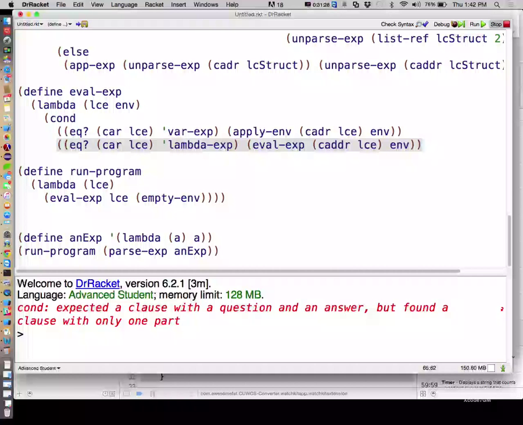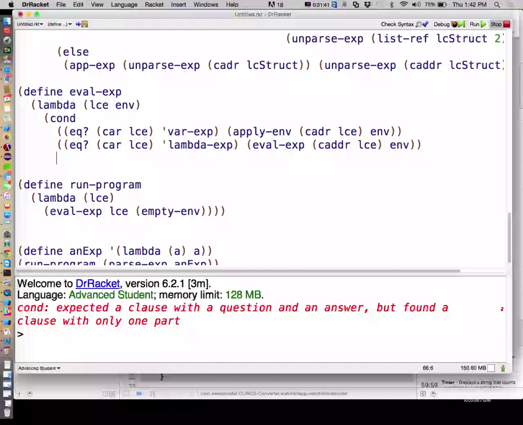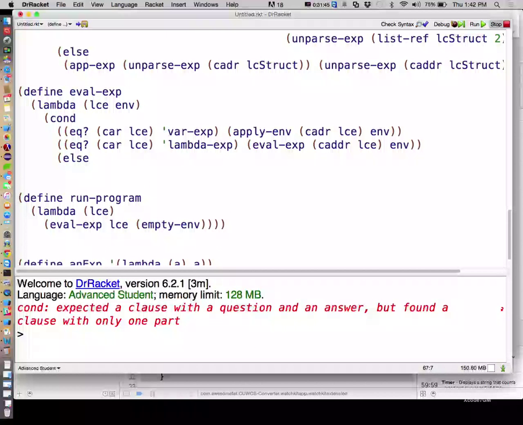If we're not looking at a var expression, we're not looking at a lambda, we must be looking at an app expression. Okay? So hopefully we're seeing here that app expressions are kind of where all the magic happens, right? All right, so else. We're looking at an app expression. We know that the car of an app expression must be a lambda calculus expression. By definition, we are not guaranteed that it's a lambda expression production. We know it must be a lambda calculus expression, but we're not guaranteed that it's a production 1, production 2, depending on if you're doing 0 indexed or 1 indexed.